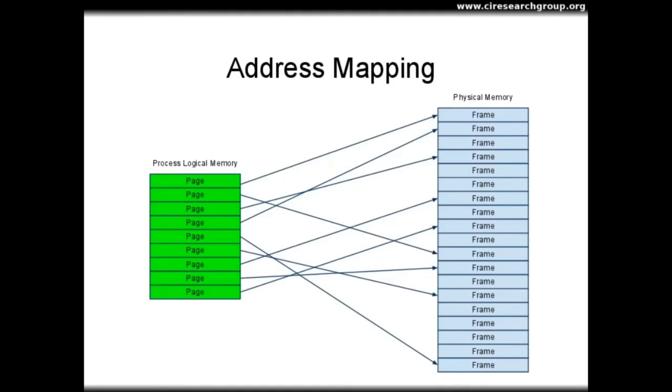The key advantage to paging is that it eliminates the issue of external fragmentation. Since the CPU is translating logical page-based addresses into physical frame-based addresses anyway, there is no need for the physical frames to be contiguous. As a result, we can store a data structure in process memory using pages that are logically contiguous. However, when these logical pages are mapped to physical frames, the frames may be scattered throughout RAM. Notice that the distinction between a page and a frame is a matter of terminology. A page refers to a block of logical memory, while a frame refers to a block of physical memory. For now, pretend that there is a one-to-one correspondence between logical pages and physical frames. We'll make things more complicated later.